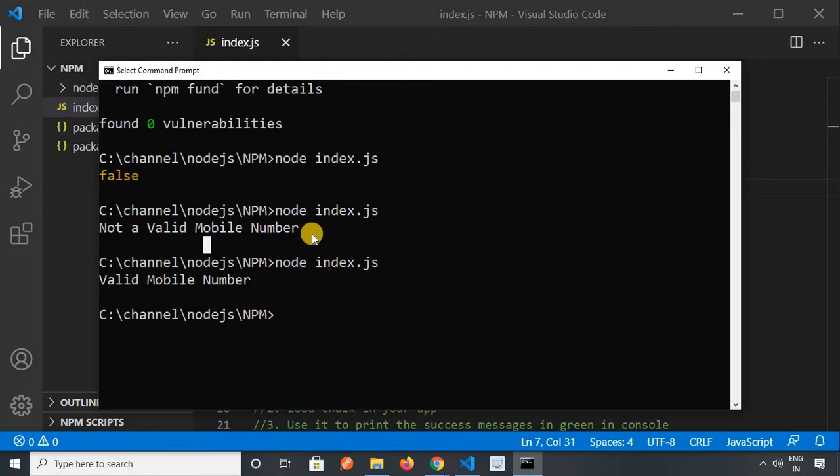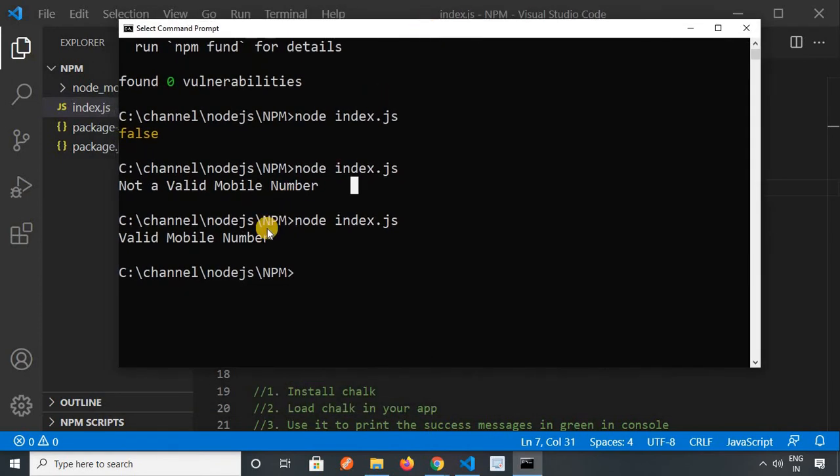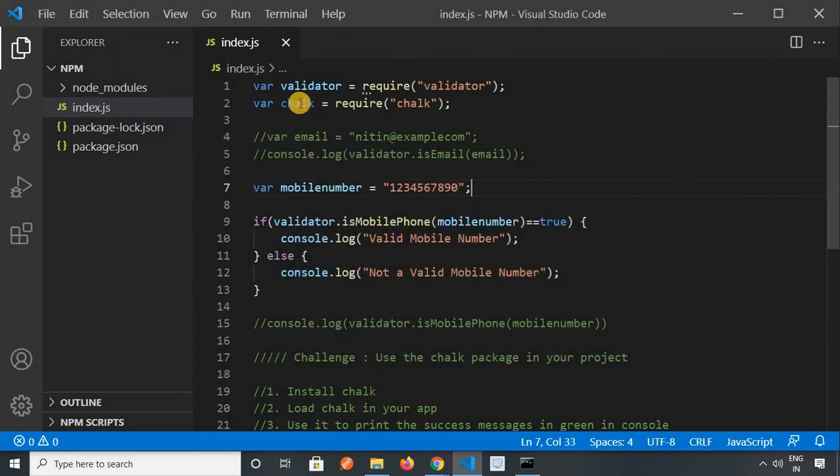But guys, it may confuse you because this is all the same text, white text with a black background, which is the default text formatting of my command prompt. So you can get confused about which is the error and which is the success. Suppose you are dealing with a big project and you have a lot of messages here in the console, so you can't directly find any error that needs to be resolved immediately. That thing we can achieve with the help of Chalk. This is a very simple module but can work very well.